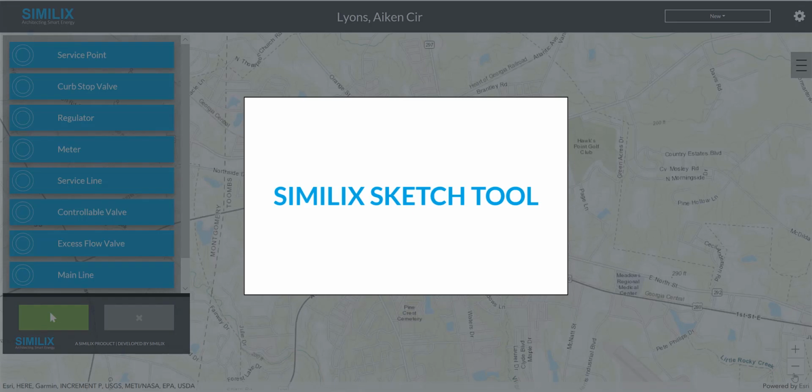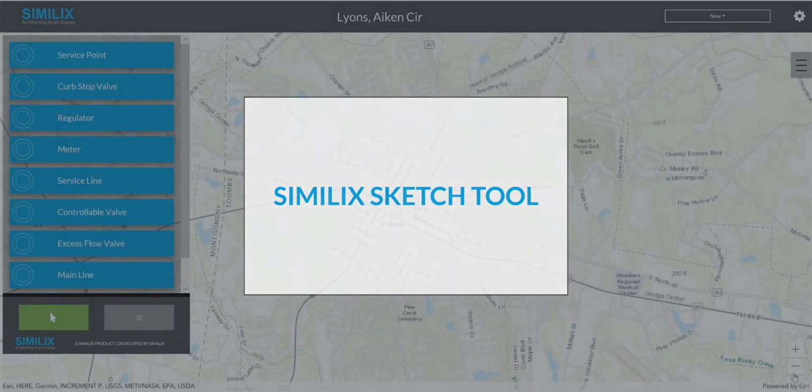Welcome to this demo of the Similix Sketch Tool. In the utility industry, it is key to have processes and tools for making solution design for new installations. This will not only secure the feasibility and quality of extensions to the utility network, but also provide an accurate data representation of the real-life network, which is a prerequisite for efficient operation, maintenance, and optimization.